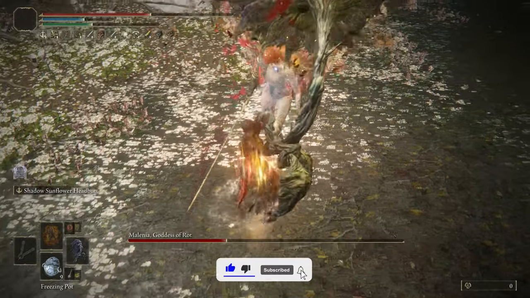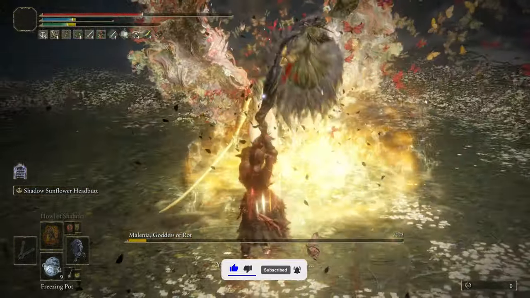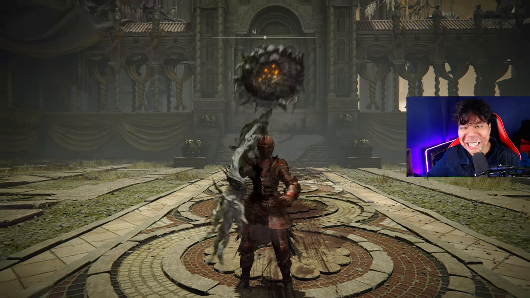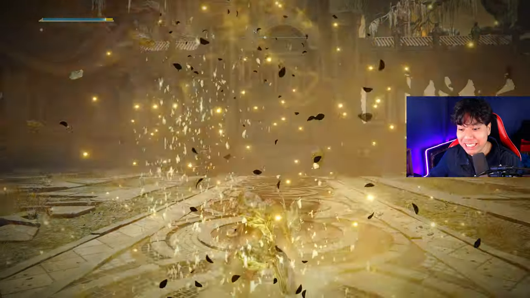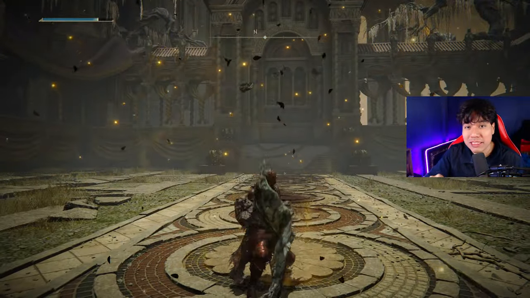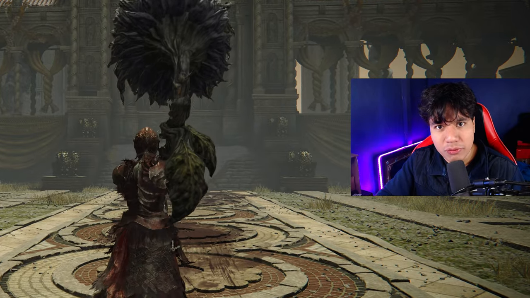This weapon deals physical and holy damage, scales B with faith and C with strength. The best part of this weapon is its unique skill Shadow Sunflower Headbutt. It's an extraordinary slam attack that can be followed up twice. It's a very powerful attack that will allow you to deal a lot of stance damage and a lot of base damage as well, despite being holy damage.